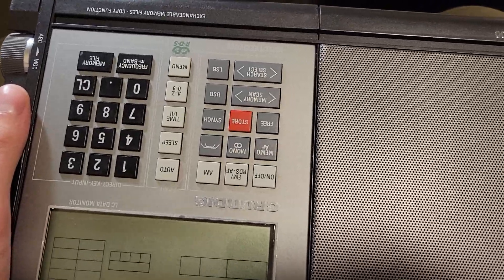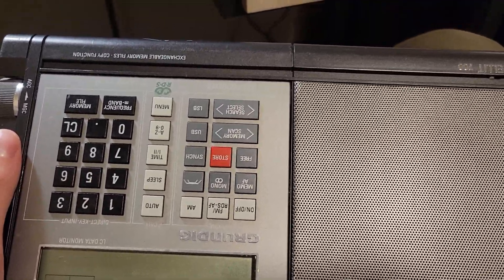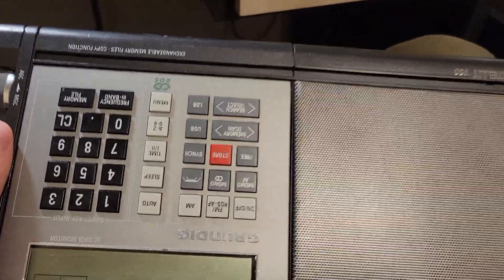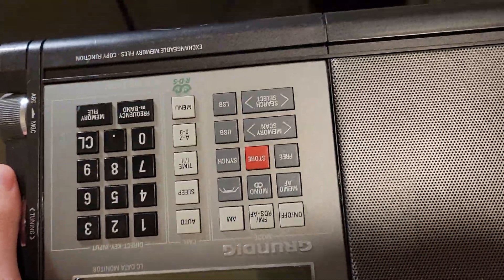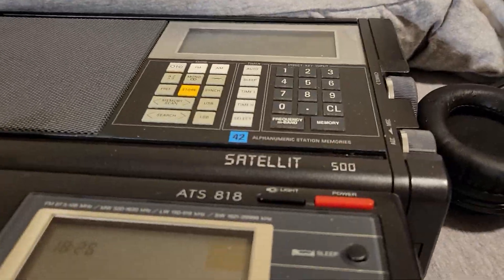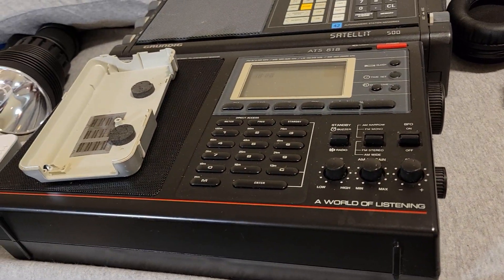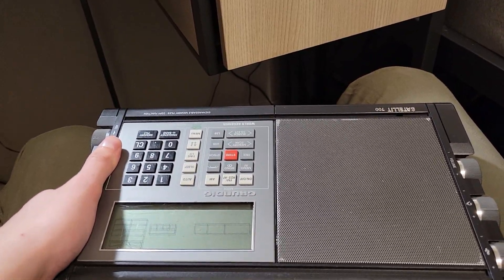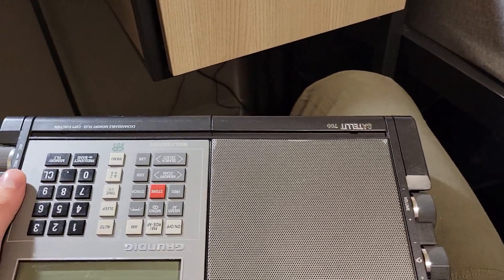Listening to shortwave is actually kind of fun, especially when I was in Taiwan. There were a lot of shortwave stations I could pick up — NHK from Japan, some Chinese stations, stations from Southeast Asia, and I even got North Korean stations. My primary radio used to be the Sangean ATS909X, then it became the Grundig 500 I got at a second-hand store for 50 bucks. This one I got on eBay for 60 dollars, from a local Facebook sale for 30 bucks — the Satellite 700, a classic.